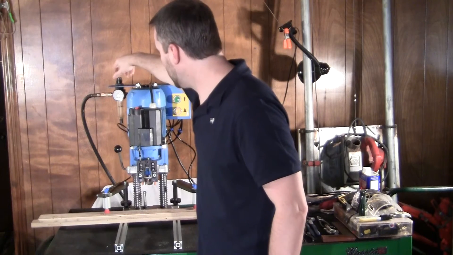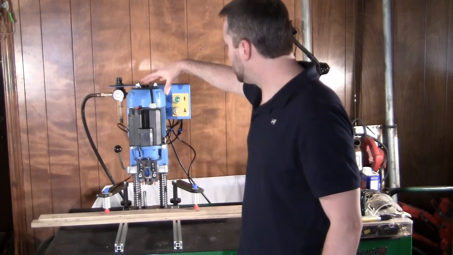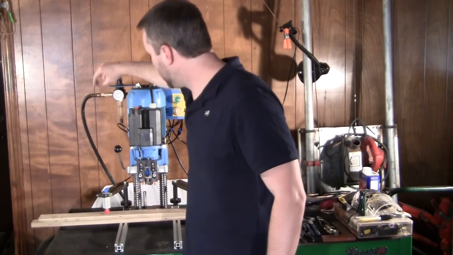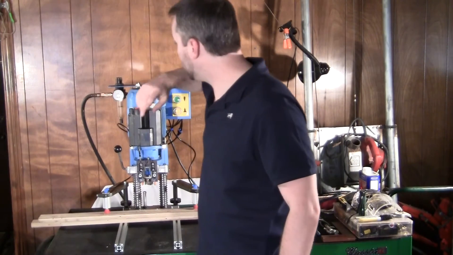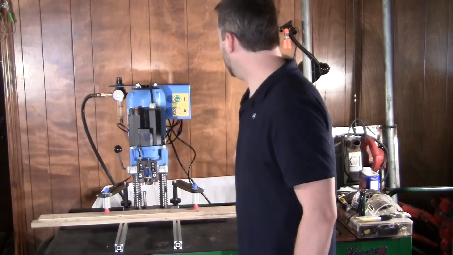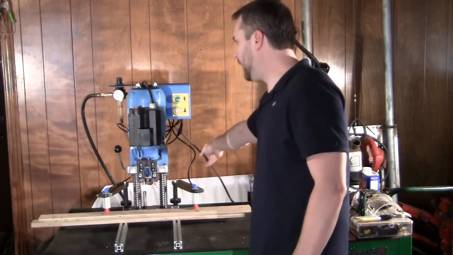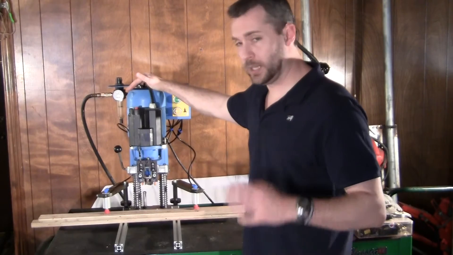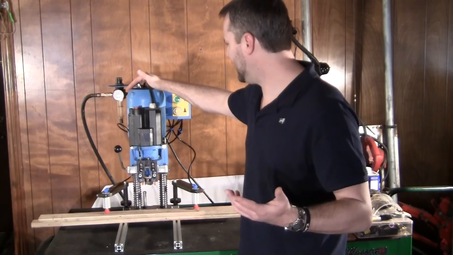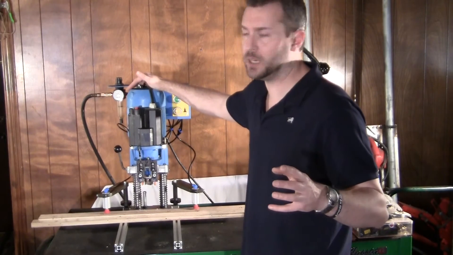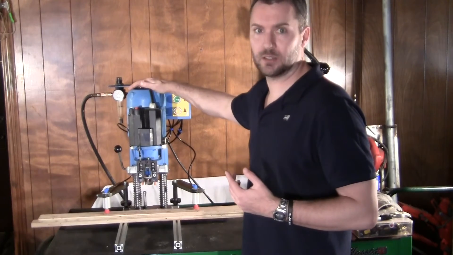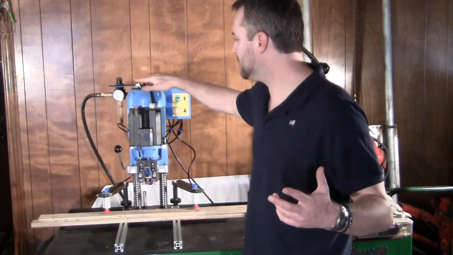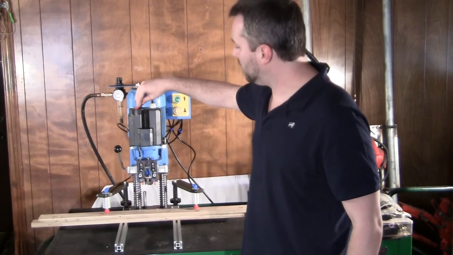You can actually adjust the air pressure. This operates at a lower pressure and so that's got a regulator and a water trap for it right here. The airline comes in and then it's got just a standard 220 volt single phase plug. I think it takes like 10 amps or something like that—it's not very much. You can run this on a dryer circuit, you can run it on any 240 volt single phase circuit.